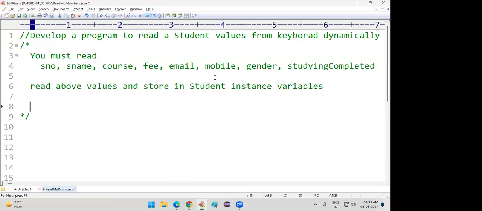Next step: read and display above values from this student instance.